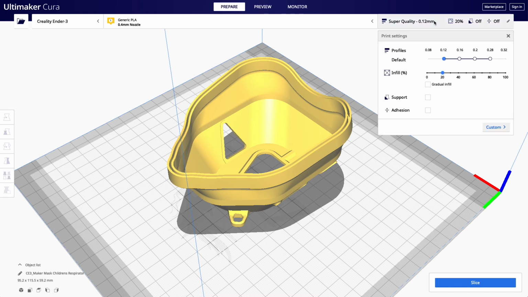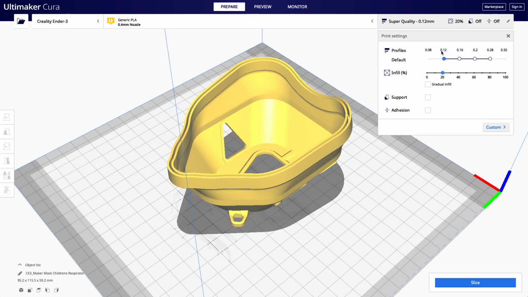On the top right here, if you click this bar, you'll have a menu pop up for your print settings. The first one on the top is the thickness of individual layers, ranging from 0.12 millimeters all the way up to 0.28 millimeters. Keep in mind these thicknesses will be slightly different depending on what printer you're using. Now, layer thickness is an important parameter. If the layers are thinner, that means there's going to be more layers and it's going to take longer.